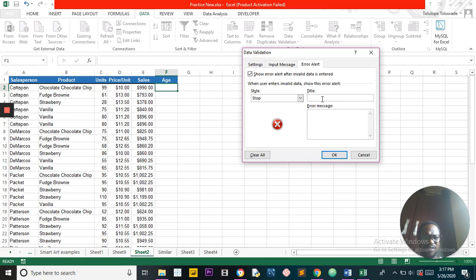So what type of message do you want it to display? You can type it here: You must choose one. So the error message, you can just leave it like that, or you can copy and paste that there, or you can just type it. You must choose one. Okay, so that is that.